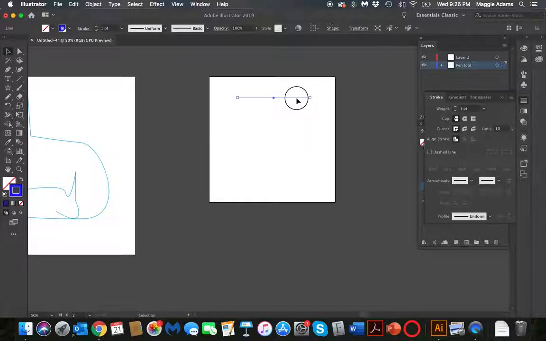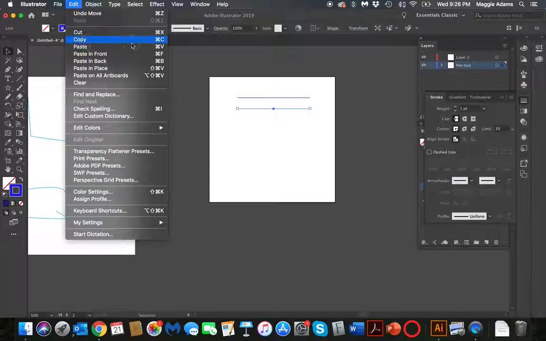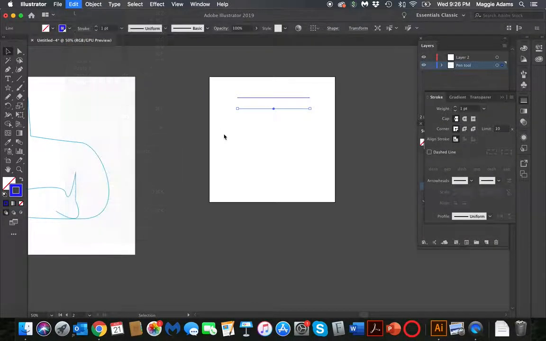So I'm going to go ahead and click on this line, copy, Command-C, Command-V, and duplicate it. You could do this many ways. I can also go to Edit, Copy, Edit, Paste, Command-C, Command-V. My personal favorite way, it's the fastest. I just click on it, hold down Option-Shift, click, hold, drag, Option-Shift, let go, and it duplicates it for you.